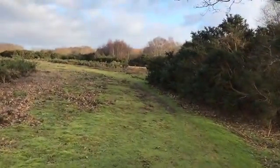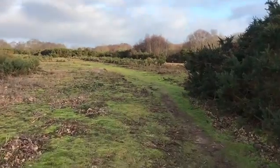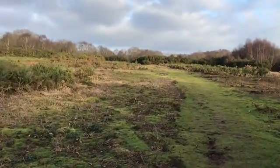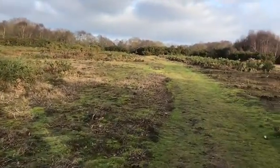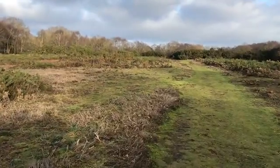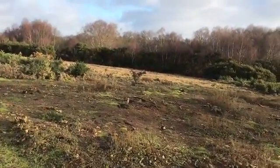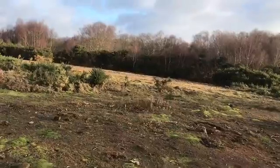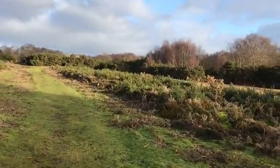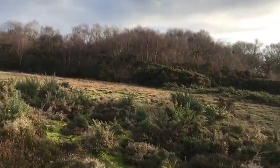I've been pondering. I've got this old photograph, which a friend alerted me to when I was first moving to this village. It's an old black and white photograph of gypsies on the heath here. I don't know exactly where they were, but this is the heath, and you can imagine the gypsy caravans. This is probably Edwardian, or possibly Victorian, the people sitting outside their caravans, their Vardos, with the children just sitting there for the photographer. It's very evocative. I'd love to imagine what life was like then, and the sounds and the smells and everything that would have been up here.